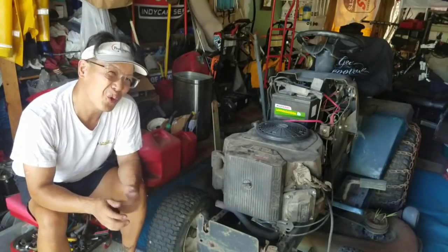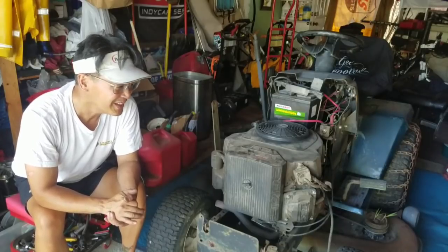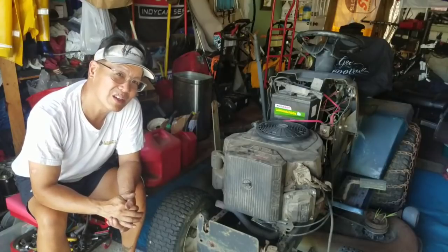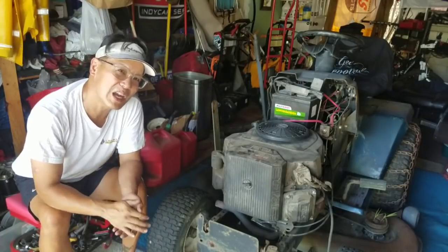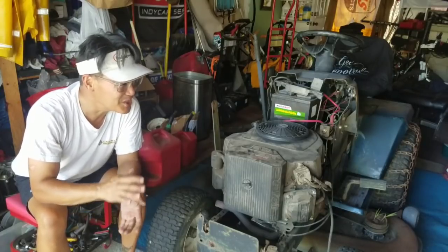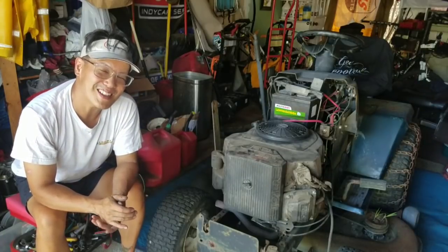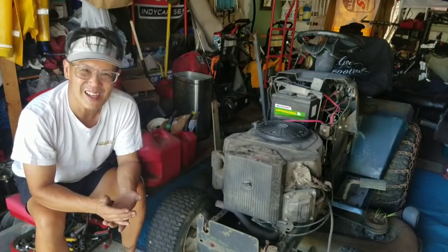So, unfortunately, I think I might have to clean the carburetor. And I'll be honest with you, I've never done a Kohler Command V-twin carburetor before. I've watched Terrell do it on his videos. It looks pretty damn complicated. I'm not going to lie, I'm not looking forward to it. But I guess I'm just going to go ahead and take it apart piece by piece and see what we find. Maybe it's not too dirty. Maybe it's kind of dirty.